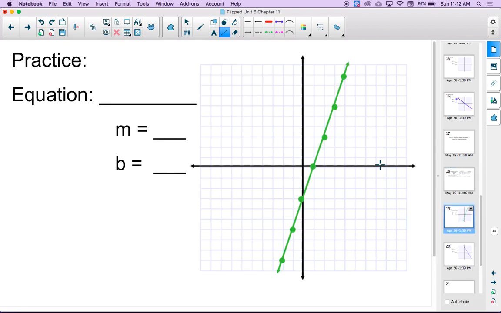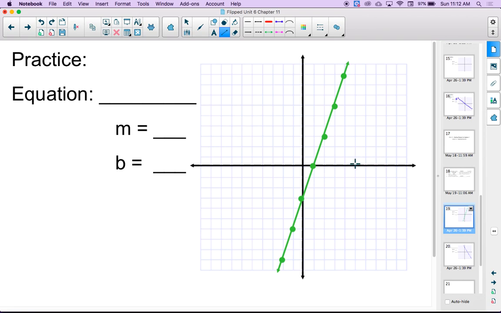Okay, so let's take a look at our example. Again, these are not the examples from your notes. You will have to do your note examples yourself, but these are good practice problems so you can learn the process. So first thing we're looking at here, we have a line and we have some points that are clearly shown for us on the line. We need to have those points so we can pick up on some things.